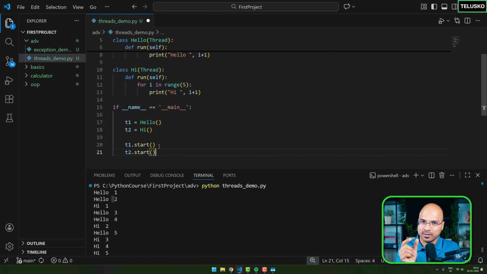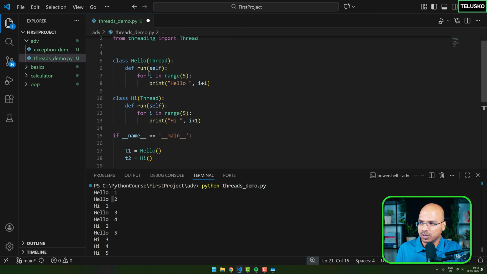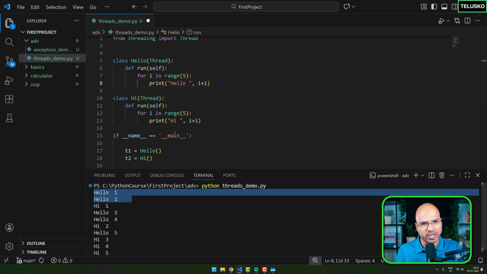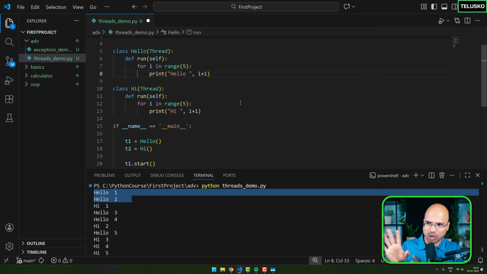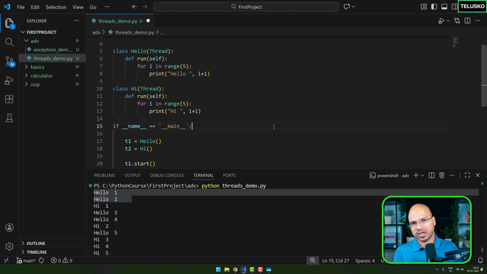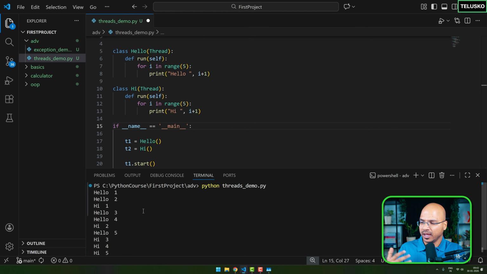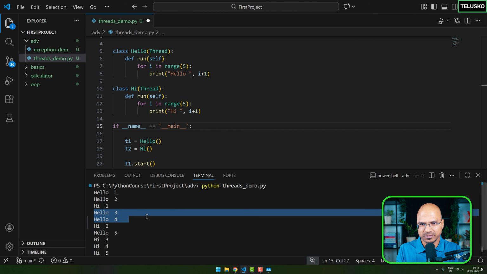Now, in that turn, in whatever time is specified to T1, it might execute this loop once, twice, thrice, or maybe 5 times. You don't have control. In this case, it's executing only 2 times. And then the CPU says, your job is done. Let me give a chance to some other process, maybe some music app running behind the scene. And yes, Spotify is running behind the scene. Let me close this. And some other application is running behind the scene. Then it gives a chance to hi to print, and hi is doing its job, printing only once. Then again the chance is given to hello, and it is executing 2 times. We don't have control over that. The only thing you can do is, since hello is executing a bit fast, I can just slow it down.